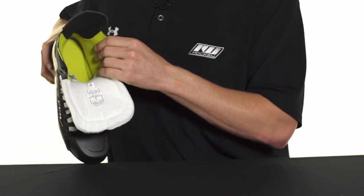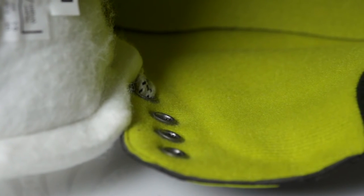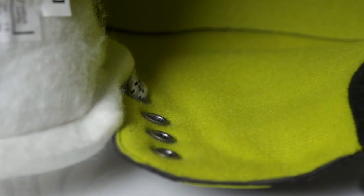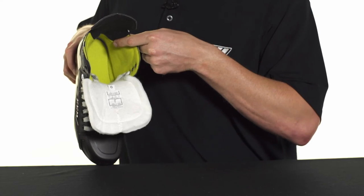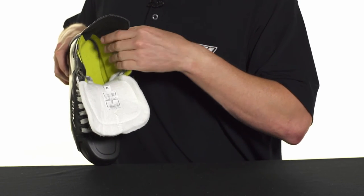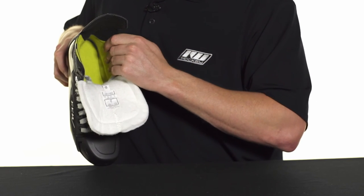Into the liner, we have a two-tone brushed microfiber liner. It has a very nice soft feel to it, so if you're going sockless you're going to love these, but even if you are wearing socks it's really nice and comfortable. Internally they have some multi-density foam padding in there, so it's going to give you that really nice heel lock, and once it breaks in it's going to give you that real nice feel as well.